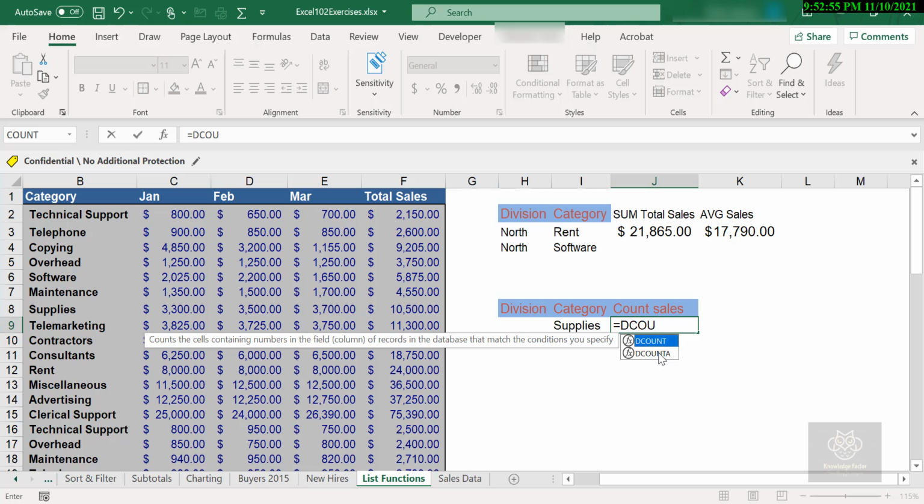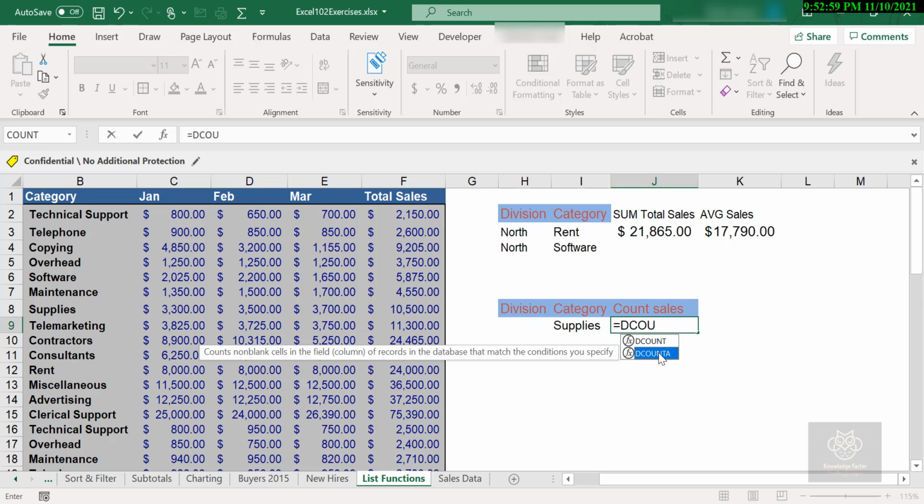But if you are trying to count something non-numeric, an alpha value, A, B, C, D, E, text, then you would need to use the DCOUNTA function. DCOUNT will only count numbers. DCOUNTA will count every type of value, whether it's numeric or text, doesn't matter. The only thing that won't count is blank cells, so it leaves those alone.